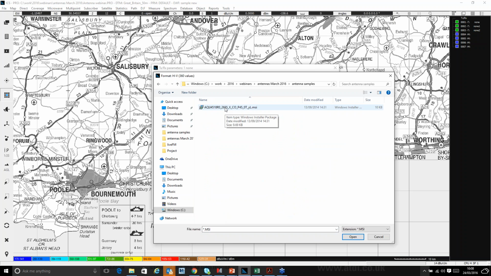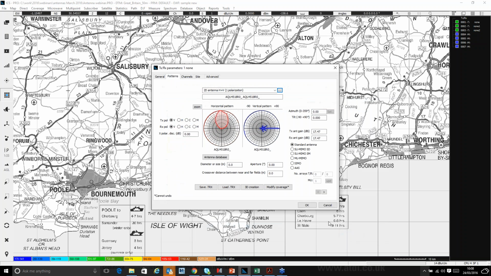Okay, so I've got an MSI file here, so this has just been provided by an antenna manufacturer with the data. I load that here, and what you'll see is that the horizontal pattern is shown here on the left, and then I have the vertical pattern on the right. So it's picked up all that information from the source data file, and it also picks up the gain that's entered within there as well.